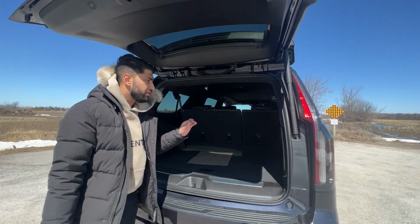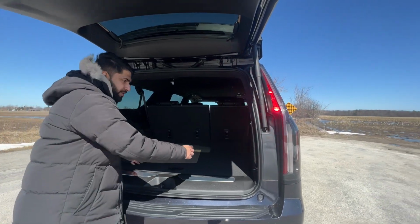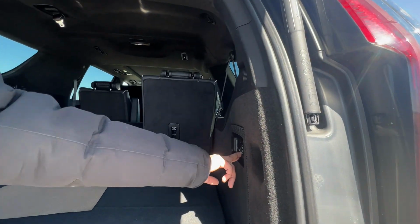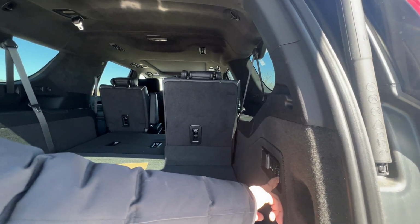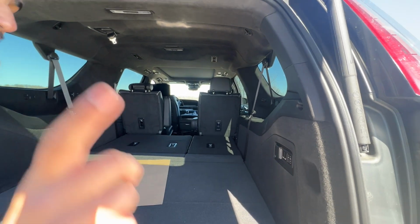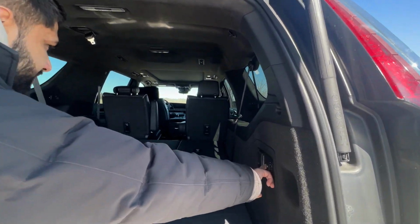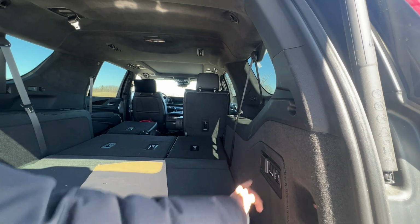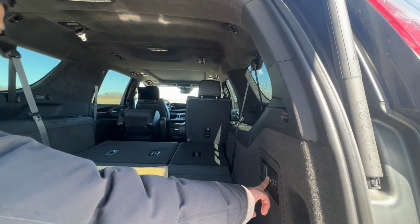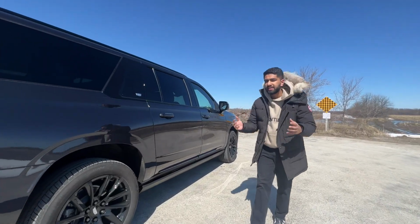And also, you can actually fold your seats at the touch of a button. So let me show you guys how that works. I just press this button over here to fold up the seats. So there you go. And the same thing for the other side. And you would think I'd be done here, but actually no, we can fold a 2nd row from a touch of a button as well. So I'm gonna press this here and boom, and you can actually press this one more time so it can fold up. And voila.